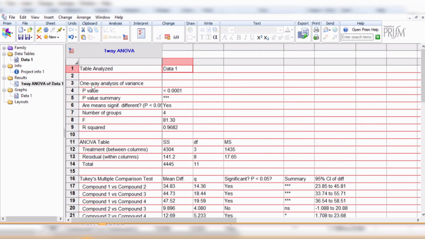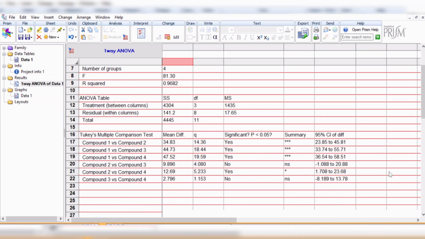See, table analysis, this is one-way analysis of variance, and here the p-value is less than 0.0001. This is the whole table it has provided, giving the significant difference between the compounds. Here you can see in this test, Tukey's multiple comparison test, the significance threshold is p less than 0.05. Whether it is significant or not is written over here.